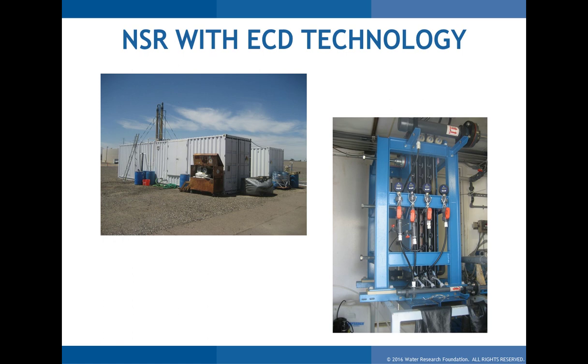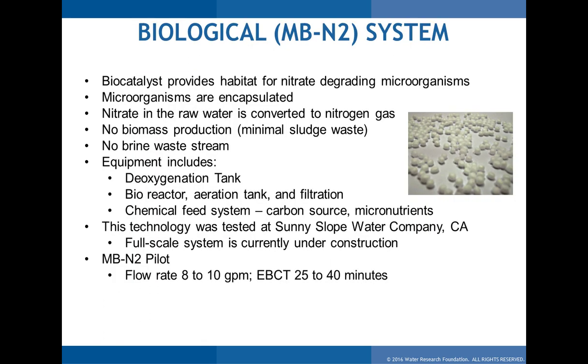These are the pilot units — very similar in size to full-scale units. The photograph on the right shows the electrochemical cells that destroy nitrogen and convert it to gas. The trailer on the left housed the brine destruction unit. All testing was conducted at a groundwater facility called the Coldwater Booster Station, where several wells feed into storage tanks and combine before being pumped out — the site of a future treatment facility as the city brings more wells online.